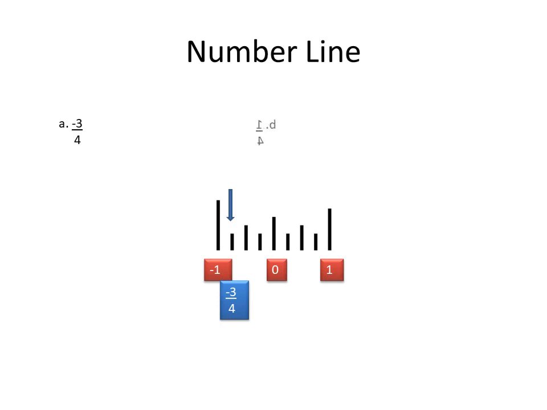Let's take another example. 1 by 4. Where does 1 by 4 lie, children? It's here. Why is it so? Because 1 by 4 is a positive number, so it has to move towards the right. The position of 1 by 4 on this number line is here. What does this teach us, children? Whenever a positive number is given, you have to move from 0 towards your right.